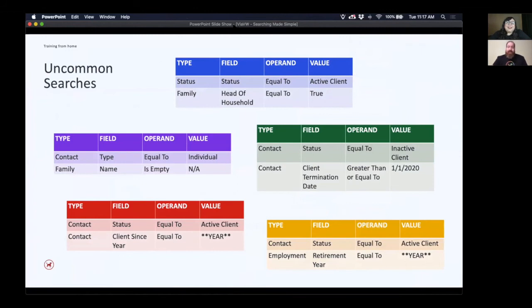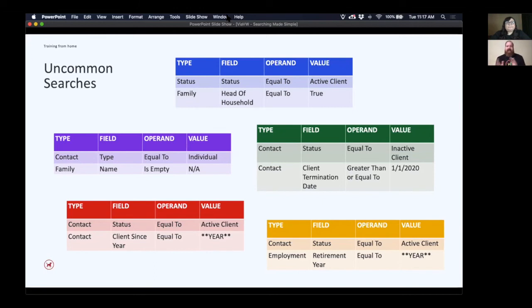Like I said, this is all based off of a suggestion from a user in a training I was doing who said, hey, show me some uncommon searches. What are the things that I'm not thinking of? And really we get that question a lot when people want to have a training: well, they say, I don't know what I don't know. It's a weird thing to say, but if I don't know to go look for it, maybe I don't know to start thinking in that way.